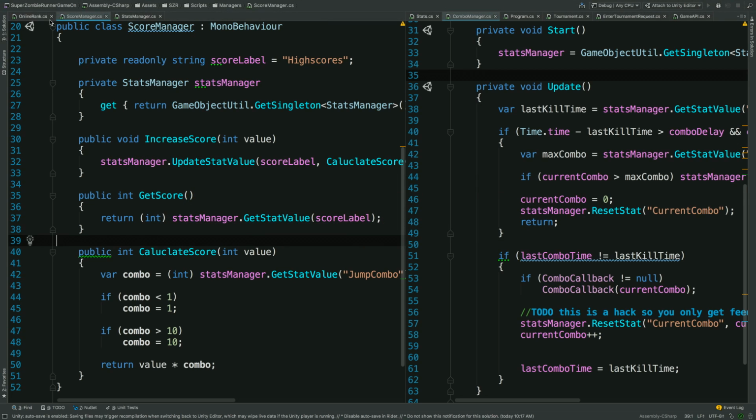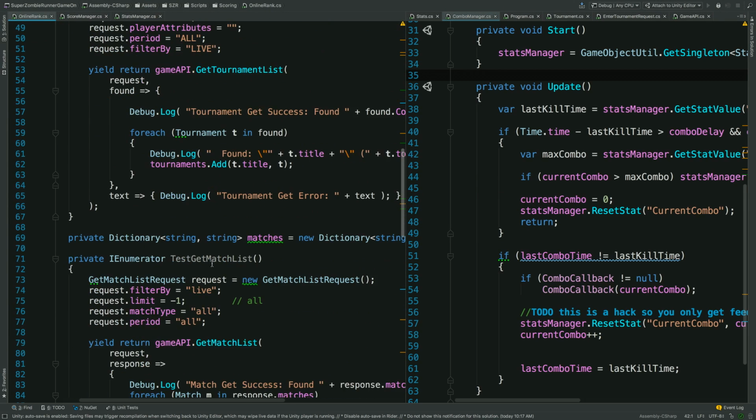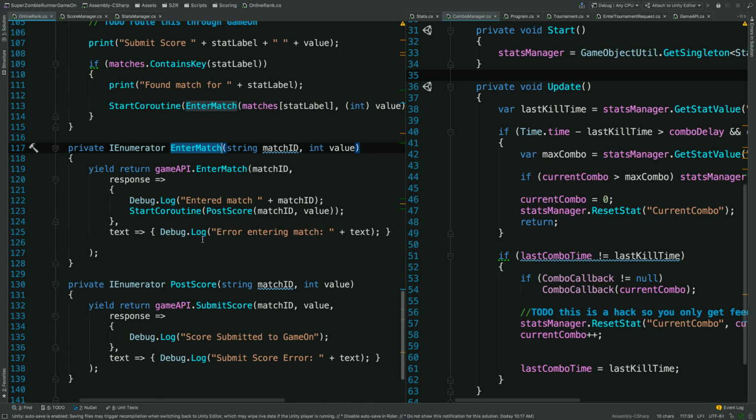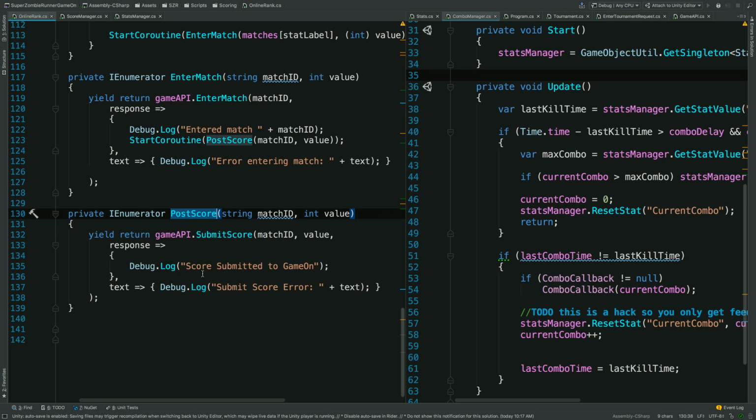All right, let's go back to the online rank, and what I want to do is that after we submit a score, enter match, post score, I want to return a rank. And then I've got to figure out how to feed that rank back up to everything else. So let's see if we can submit score.